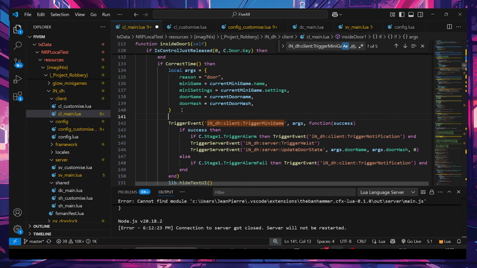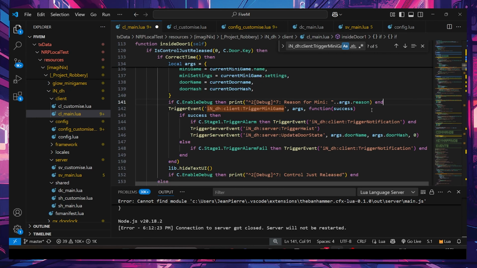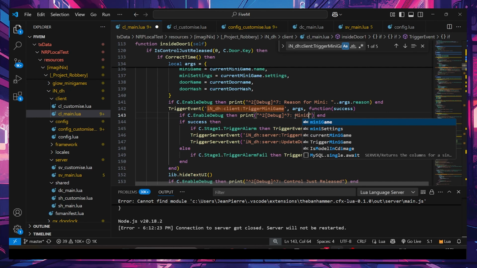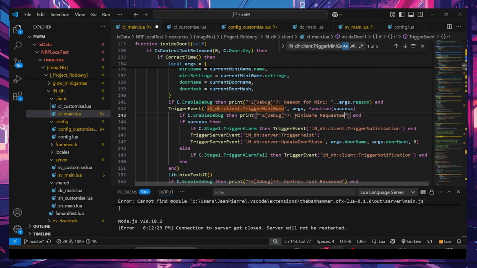now we start here at line 141 and we print our args.reason. Then I think I want to add another debug over there, and maybe we'll call it minigame requested, something like that.